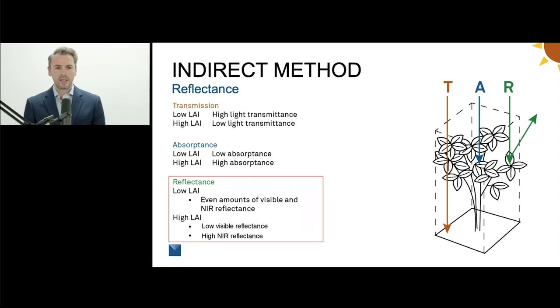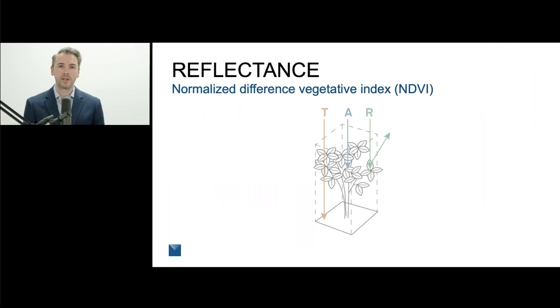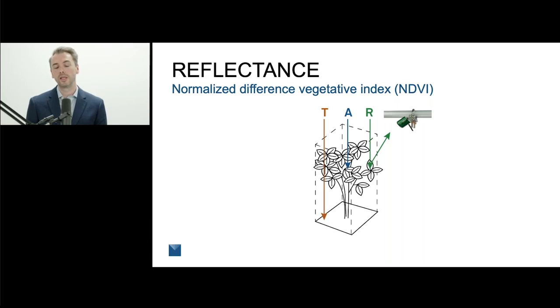So we're going to talk specifically about one of these banded methods that's called Normalized Difference Vegetation Index, or NDVI. I'm not going to dive too much into the theory behind this. We have a lot of information on our website that goes into NDVI, and we've got some great webinars that dive more fully into that. Just know that it is looking at different bands of light. It's looking at red light, which plants want to absorb, and near infrared, which plants do not want to absorb, and how that changes over the course of the season.